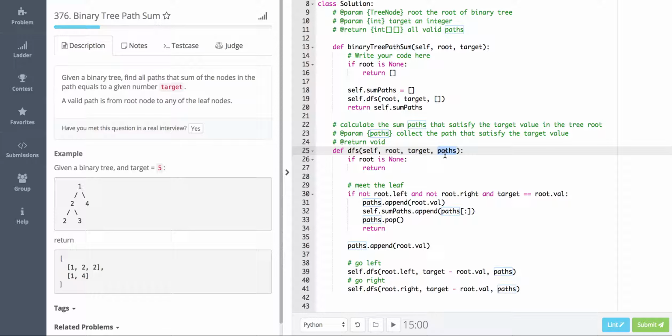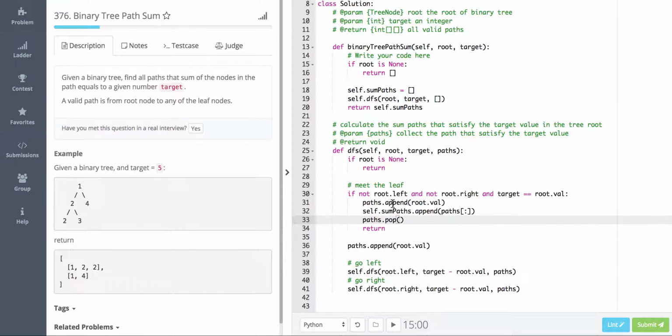In DFS search, every time we go deeper, down to the next layer, the caller is going to pass down the local solutions or local variables to the down layer subcalls. So if we make any changes in our layer to these local variables, we definitely have to recover them.